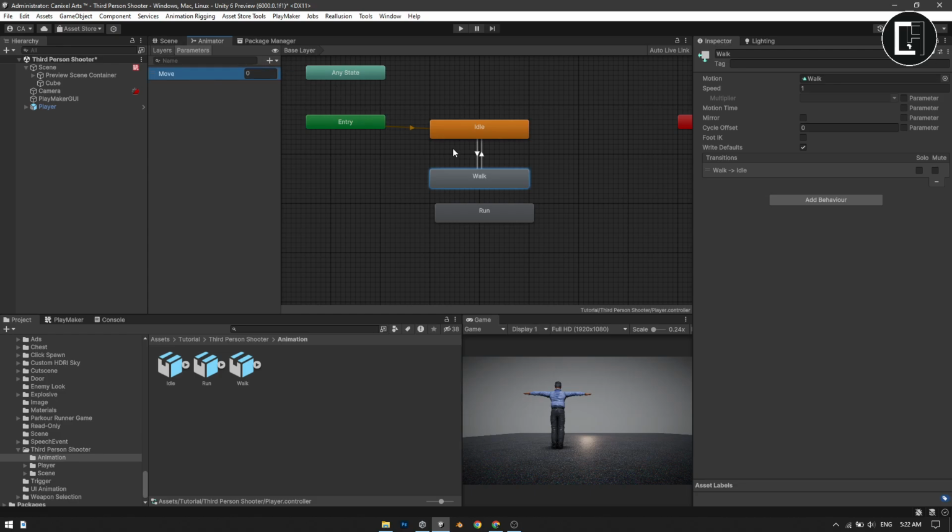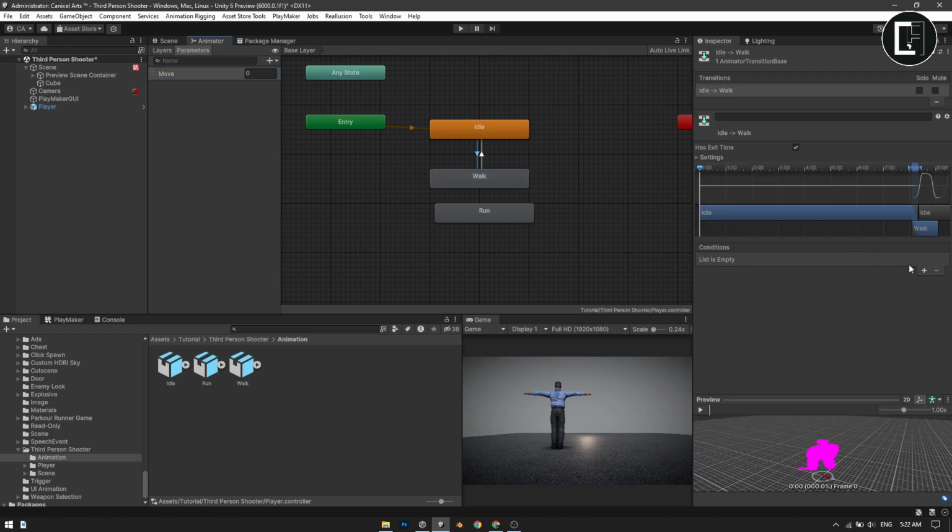And when you go to here, there are conditions to add, and when you click on the plus sign, you're going to find this, the move parameter, greater, and don't forget to uncheck this one, Has Exit Time, always while you are using this, and make it 0.1 to check it.